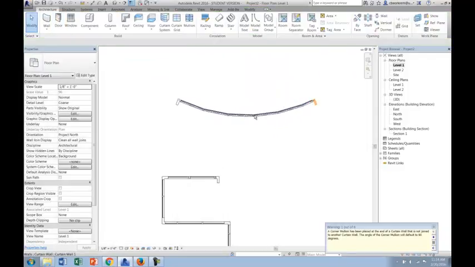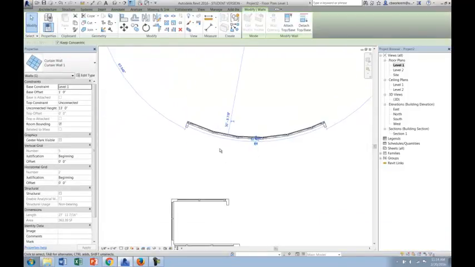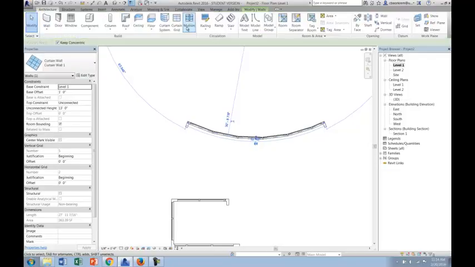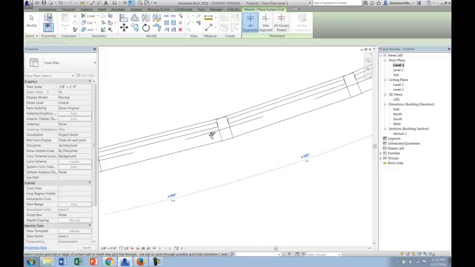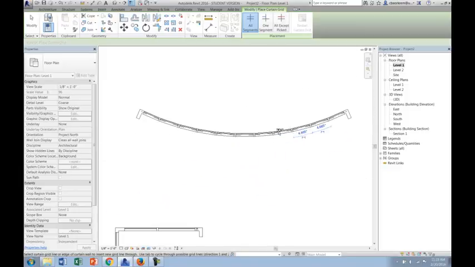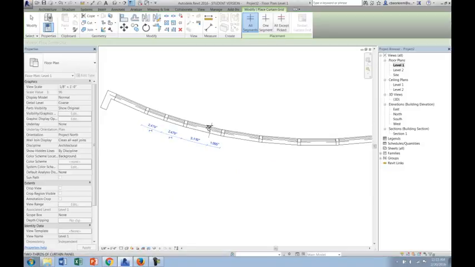You can see that what it does is it actually gives you a bunch of straight linear pieces across the face of this curve, and again, it's still using my grid going across. If I were to come in and start placing more elements in the grid, you can see that as I place them, the grid gets cleaner and smoother. But as I zoom in, these are still just straight mullions that are trying to get that curve. And the more mullions I add, the smoother the curve is going to get in this system.